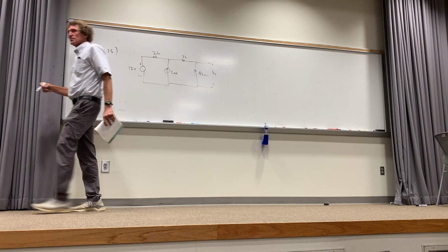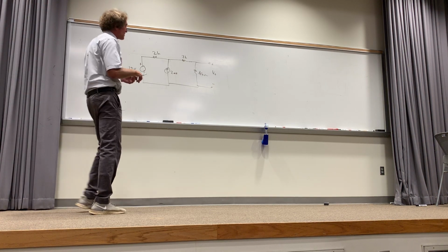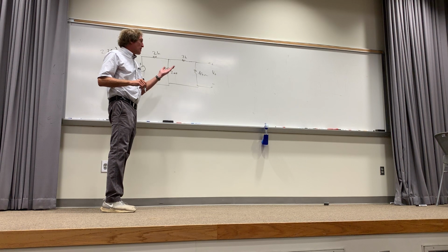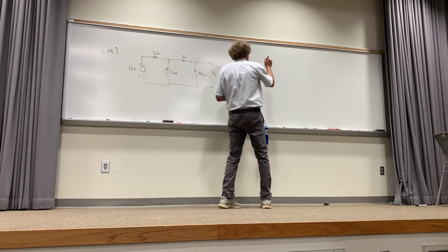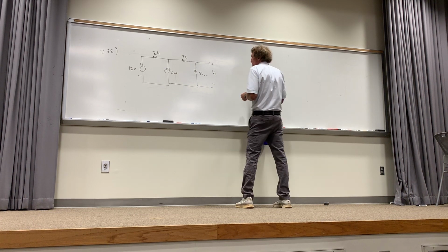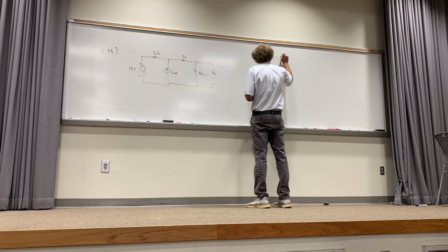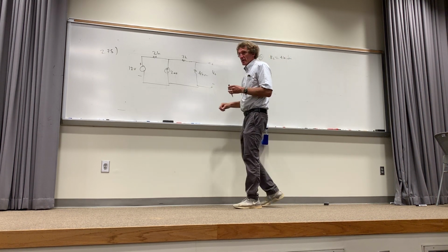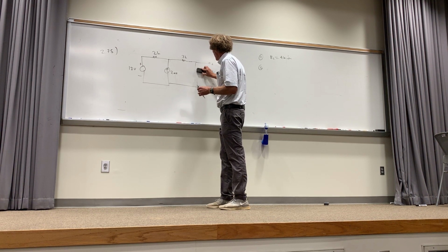All right, they want us to use Thevenin's theorem to do this. I'll show you Norton too. It's literally a sister to this. It's almost the same. So for this one, that's the problem. They want us to find this voltage, right? So let's go through the steps. First, identify the load. What is the load? 4K. RL equals 4K. Second is remove it, right? That's all in one step, so I'm going to remove it.